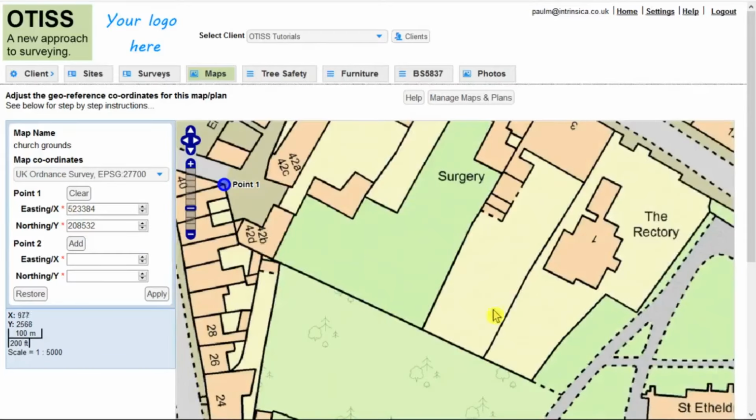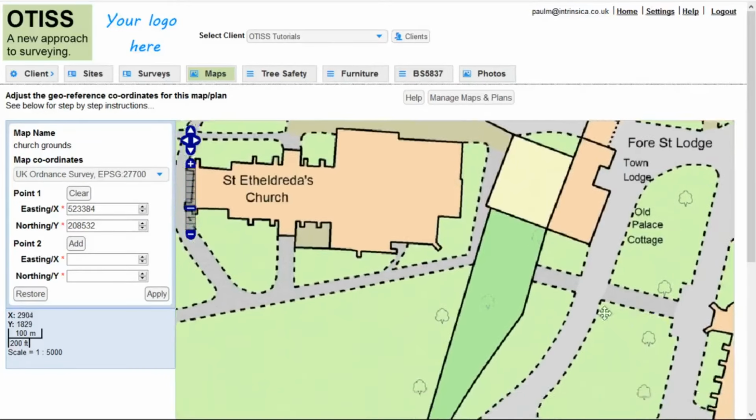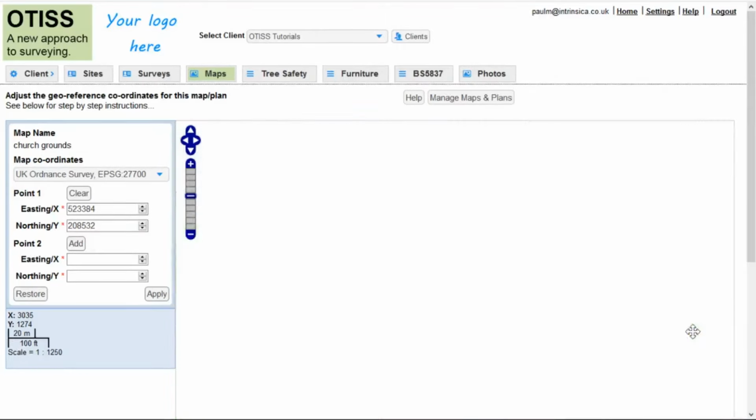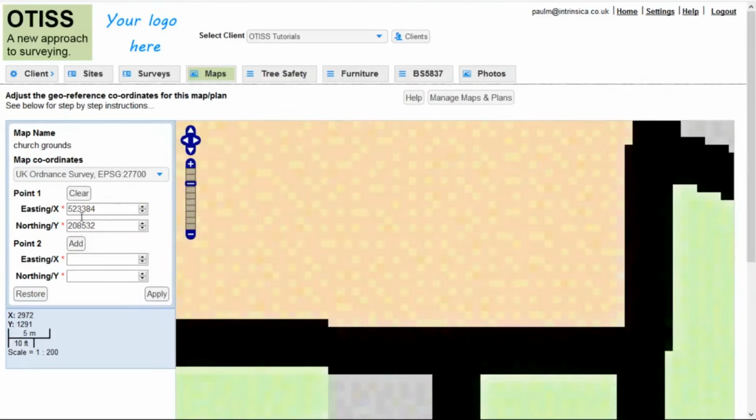So now I need to go to ideally somewhere on the other side of the map, so I'm going to go down here. So my second point is the corner of this building, so put that there, and then type in the easting and northing for this point.